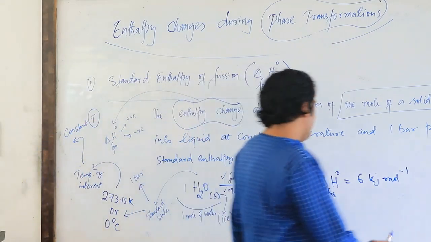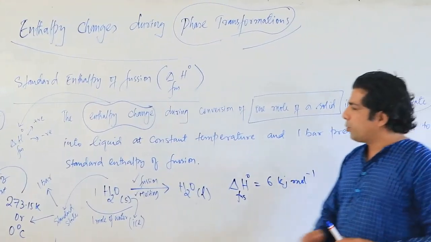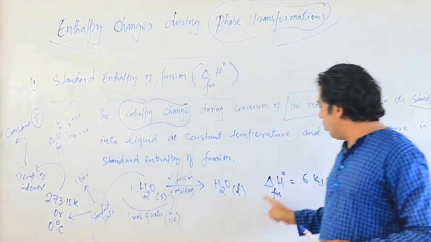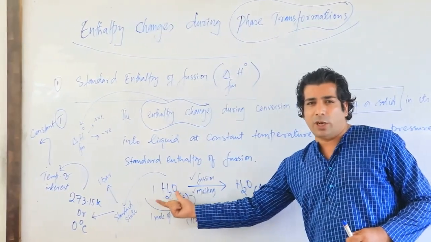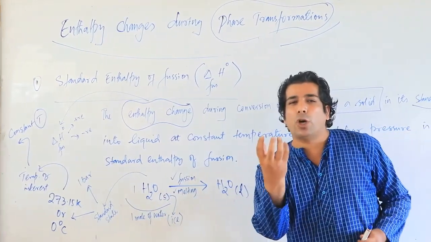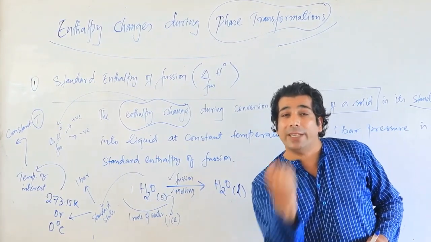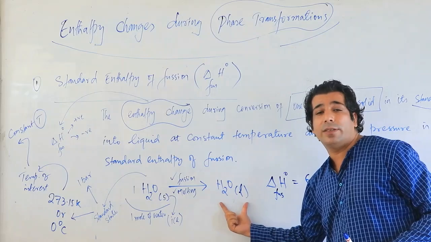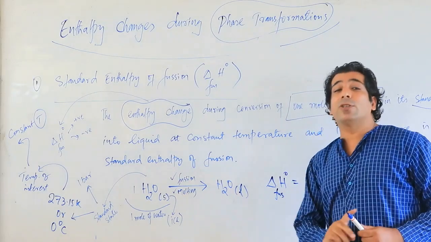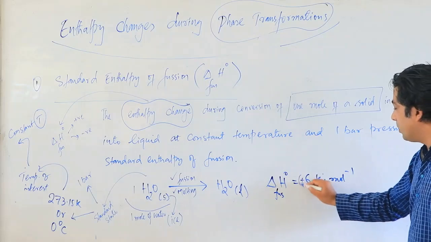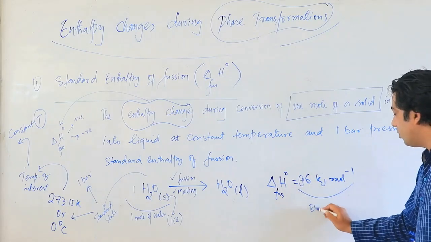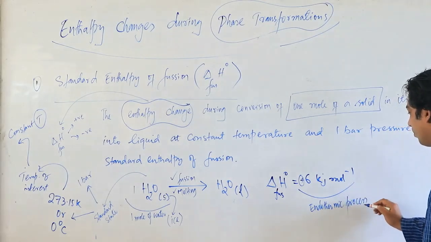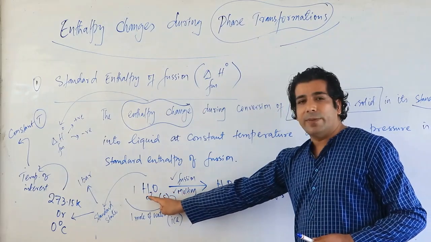The conversion of solid water into liquid is known as melting, or you can also call it fusion. Now, in this process, I told you that the standard enthalpy of fusion can be positive or negative. But you know that when we are converting solid into liquid, the ice will absorb some energy. And it will change into what? Come on, what is the product here? Water, liquid. So this is an endothermic process, my dear friends. So the value is positive here.